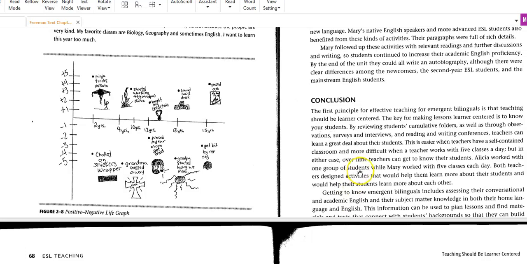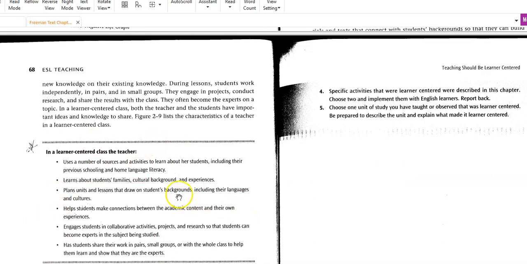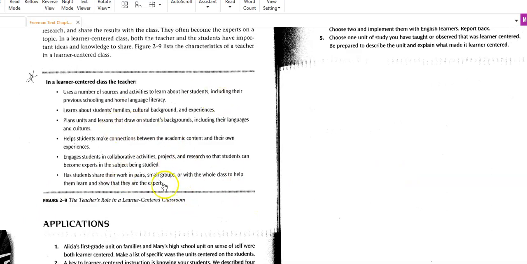So you have an idea of what learner-centered teaching is, the idea that students are working in smaller groups, that they're working together to create this knowledge, that it's more engaging for them, it's more interesting, therefore they're really in that zone of proximal development, versus teacher-centered where it's real quiet and they're in rows and they're not interactive and they're just really listening and taking notes. So make sure you have a pretty good grasp of that. Read your conclusion and, of course, the key components of learner-centered teaching.